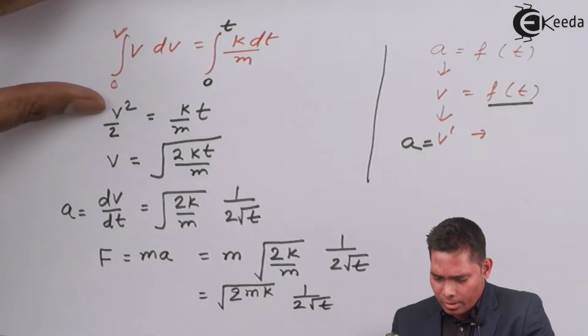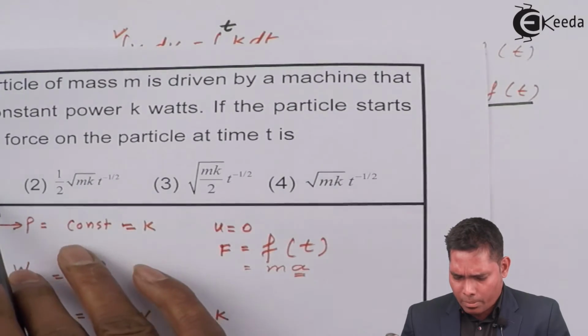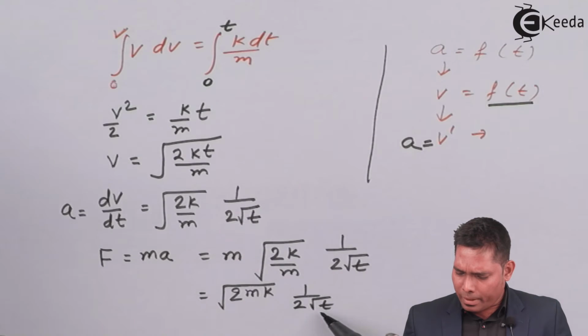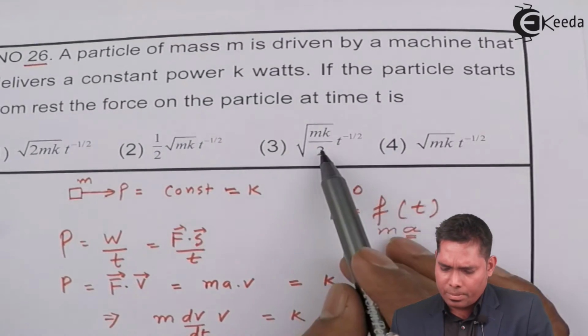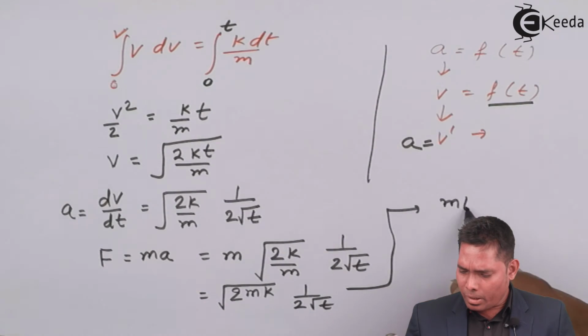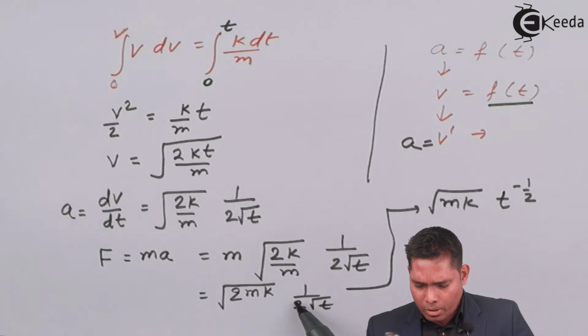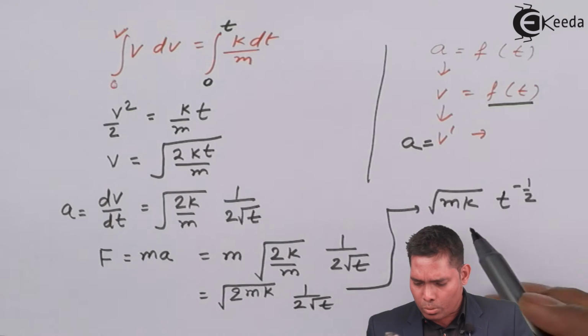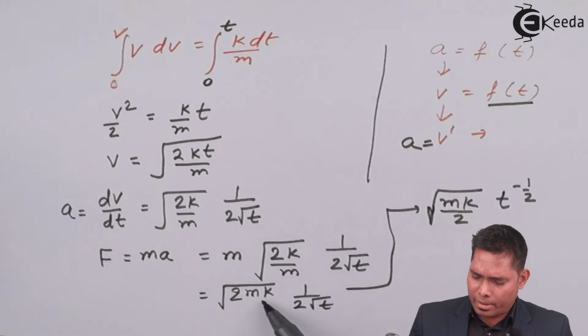Now, if I see the options, t to the power minus half is everywhere. But if I keep this 2, both the 2's are not there in any expression, so I will keep only one 2. If I write this, it is root 2 into root 2. This root 2 will cancel, so it is t to the power minus half, and because of this one root 2 will remain, so I can write this divided by 2. The root 2 can be taken inside, and it is the same thing.